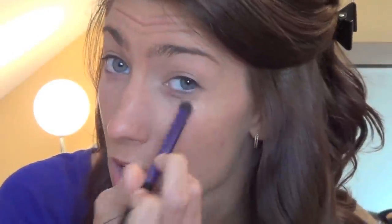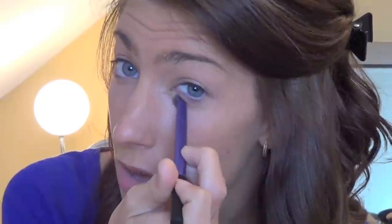So, if you have really bad under eye circles, there's a bunch of really great ones that are really meant for this. This one is meant for actually both, but you want to use a more moisturizing one under the eyes usually, because if you use anything too dry, it'll get into lines, and even though you're in high school, you're still gonna have a little bit of lines underneath your eyes. So try to get something a little bit lighter for under the eyes to really brighten it up and awaken you.